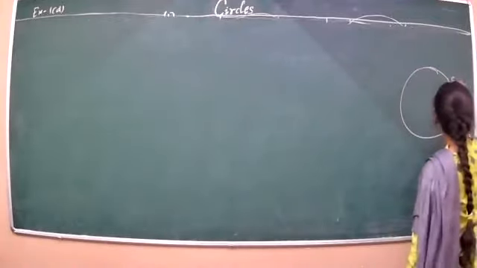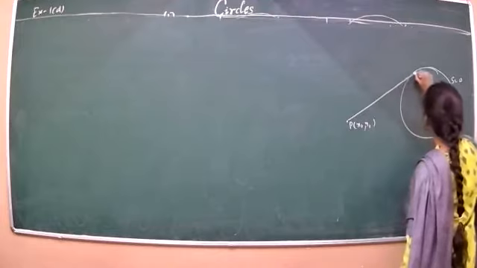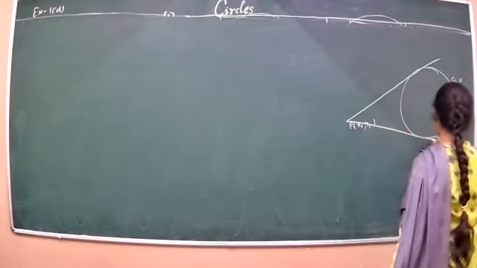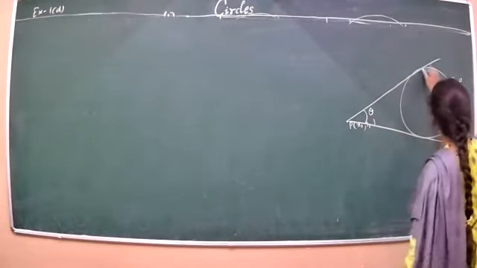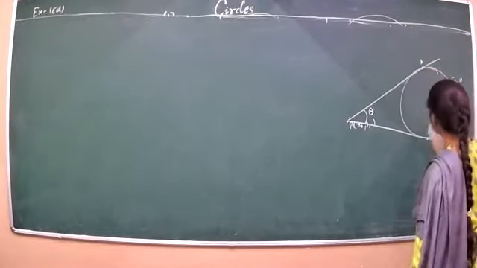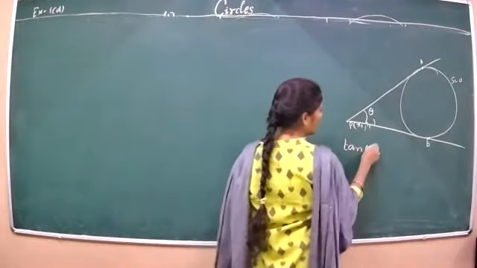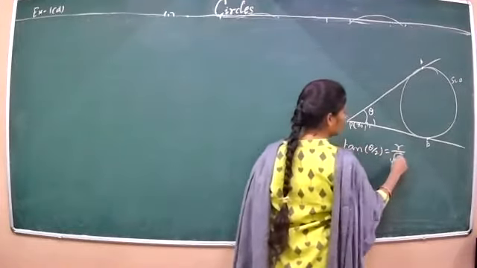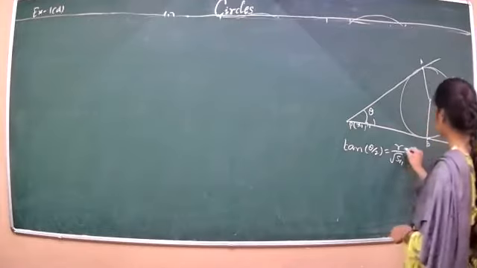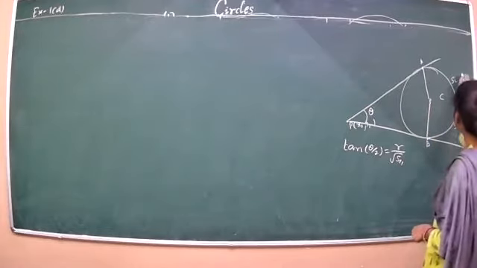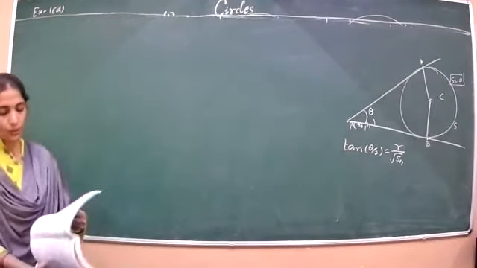I'll draw again. This is S = 0 and this is P (x1, y1). Let us draw the tangents to the circle. Because P is outside, there exist two tangents. If theta is the angle, and the tangents drawn from P touch the circle at A and B, then what can we observe? Tan theta by 2 equals r by root S11. What is r here? r is the radius of the circle, and S11 can be found using the equation of the circle S = 0. Using that concept, let us do a problem.